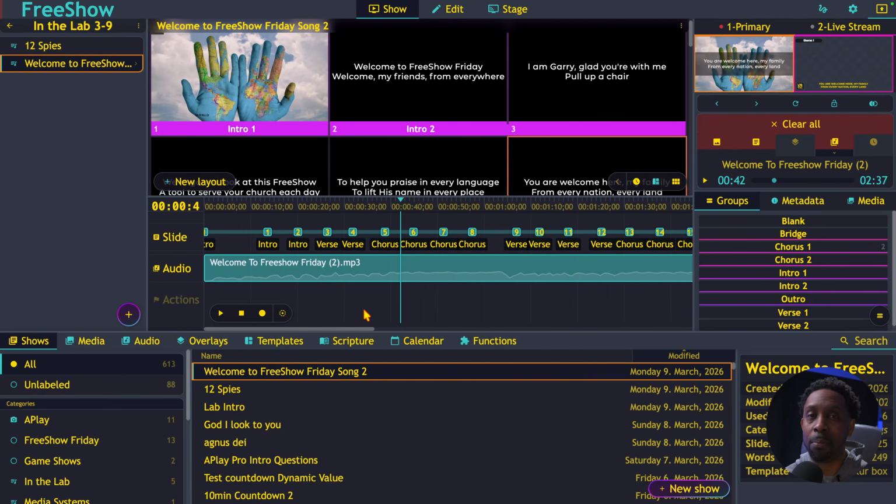So when we talk about automating your show, this is the epitome of it, to where when it's time for the show to begin, all you do is hit play. And better yet, you can literally just put an action in to just make it automatically play when you get to that song, right? So how do we do this? How do we make that happen?